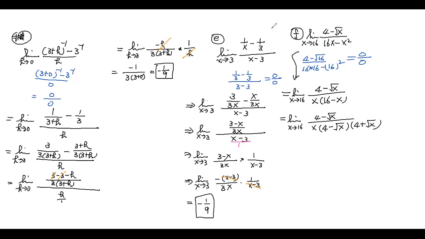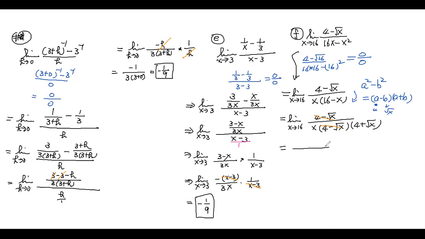So 16 minus x, I can change it to 4 minus the square root of x times 4 plus the square root of x, right? So from here to here, what formula did I use? I used a squared minus b squared is equal to a minus b times a plus b, right? So here a squared is 16, so a is 4, and b is the square root of x. That's how I get this. And after you factor this, boom, this one cancels, 4 minus the square root of x cancels. I cancel my trouble term.